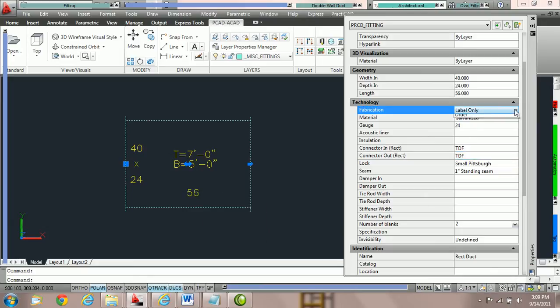And last we have order only. Order only will have no effect on the fittings parameters. It's used generally to pick off duct that should be purchased or to download stuff to Practicam that would get reported but not be fabricated by plasma, coil line, or spiral machine.